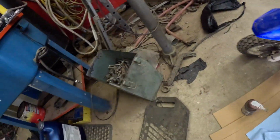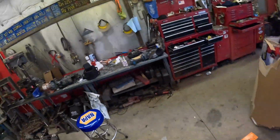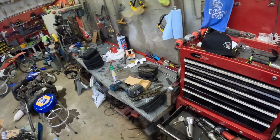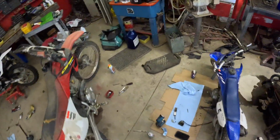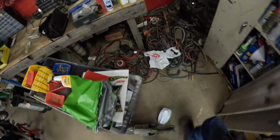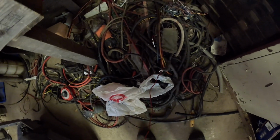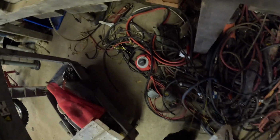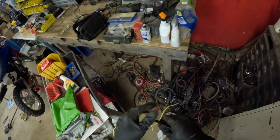All right, more items. We're going to need something even skinnier than that, which is going to be wire. We're going to use a piece of wire we're going to cut off and strip, from something I don't care about, which is none of this. It's right there. There we go. Piece of wire. So we'll just cut that off.